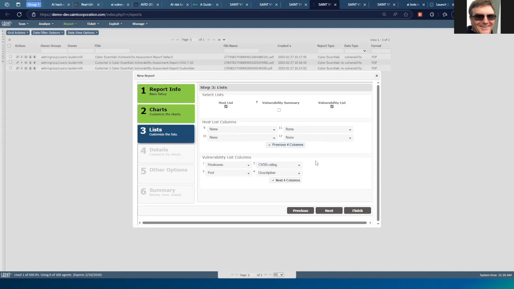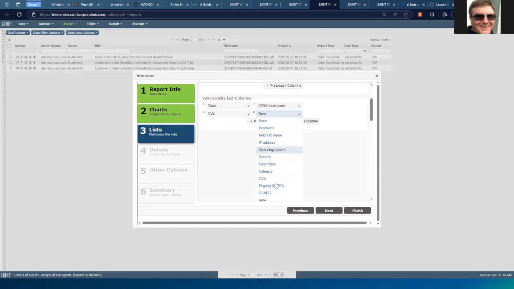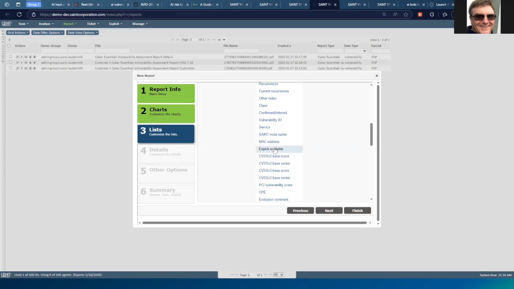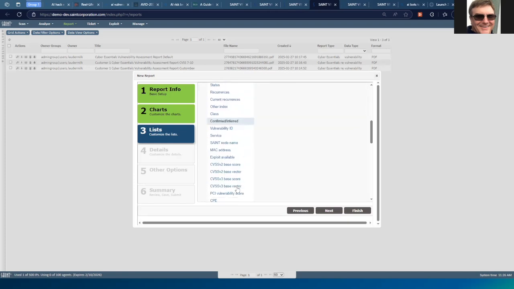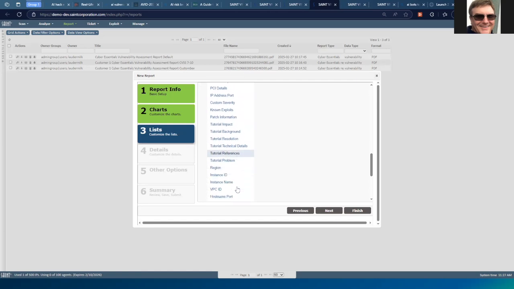You can also, for vulnerabilities, include additional information, such as in addition to the CVSS score, which is the vulnerability severity, maybe for the purpose of this report, I would like to include whether exploits were available. Then I'll add another column and get information from CISA that tells me whether any exploits have been exploited in the wild.